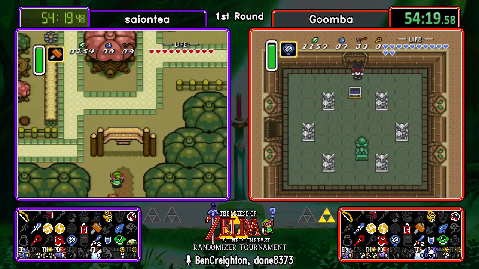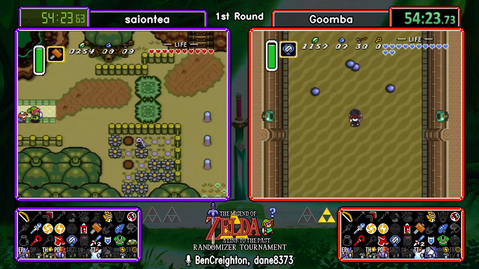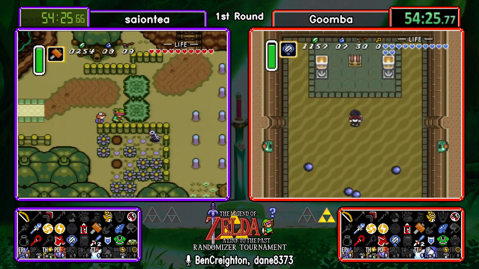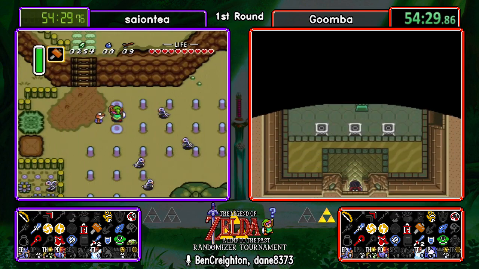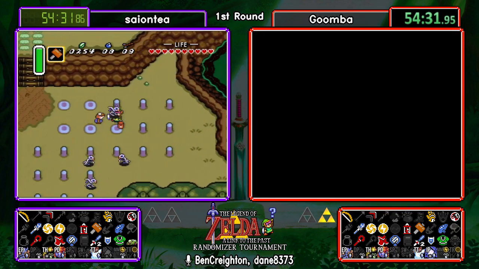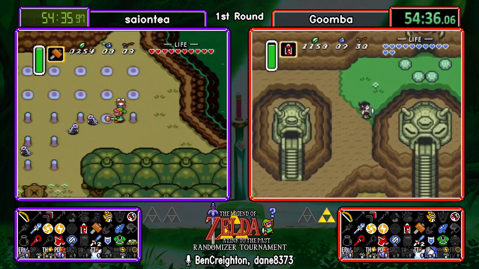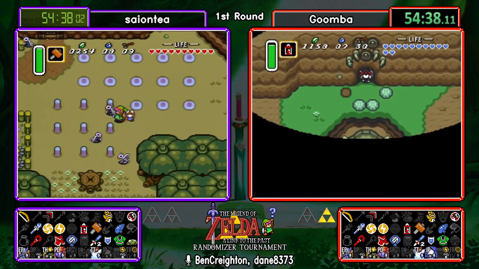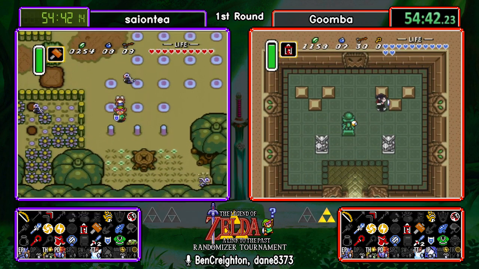And if you're just tuning in, the big difference maker in this particular race is that Goomba went ahead and found that Moon Pearl in Agina, whereas saiontea unfortunately made the long trip through Hyrule Castle to Aga 1, only to be rewarded with a big nothing burger for his troubles. So very much Goomba's race at the moment, but it could still turn around.